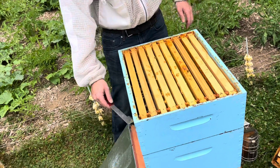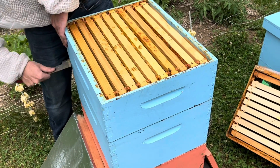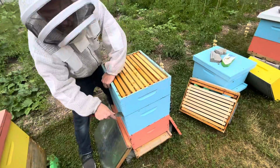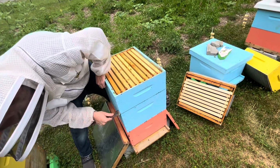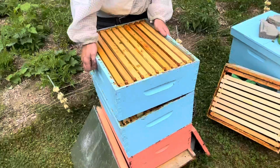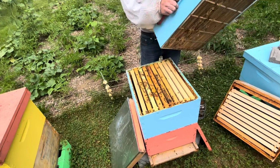Like I said, these all have queen excluders on here because I was hoping they'd get a little bit of honey. So it says try off underneath. Excluder. You can get plastic ones, you can get metal ones. I have both. They both work. These lie a little flatter, I guess. Metal ones. Twist and pull. Oh, you got a frame, huh? It fell down. I say you pull out the frame just like that, and that's what happens. So you can kill your bees.